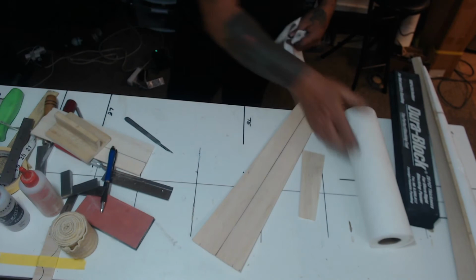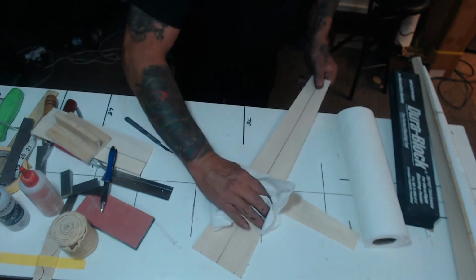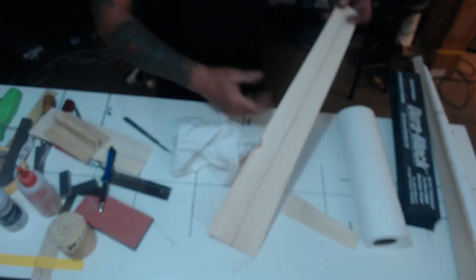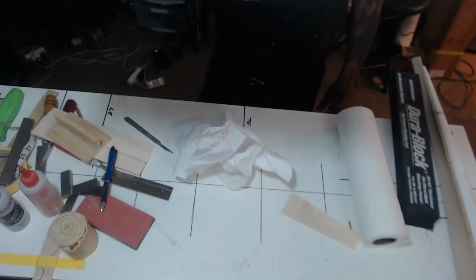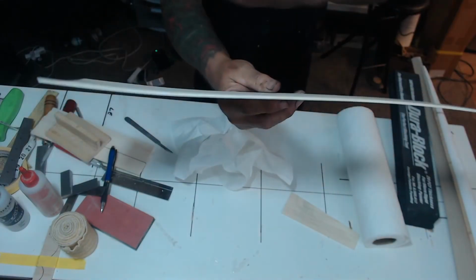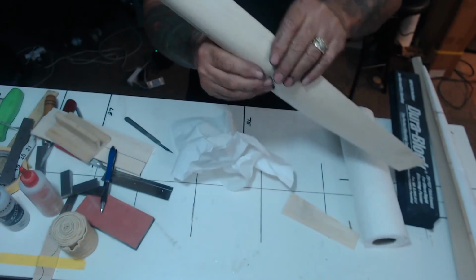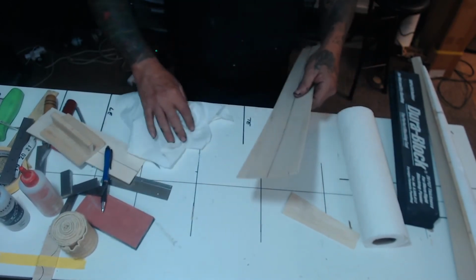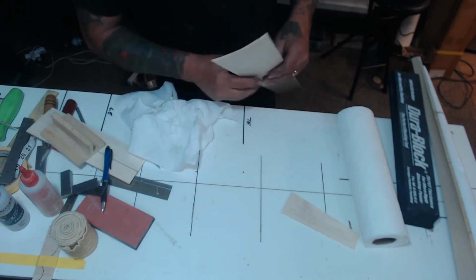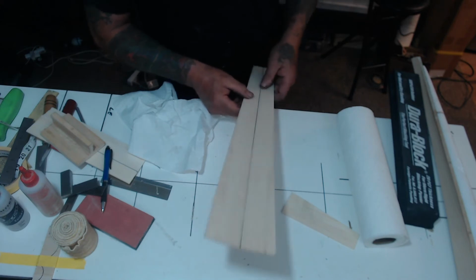This wood's got some power in it. How you can tell it has some power in it is that it's warped up like this. I don't know if you can see it or not, but it's kind of strange. But it is starting to bend this way. That's no fault of the miller. It's just the way the tree grew.